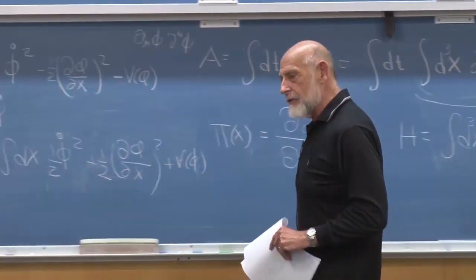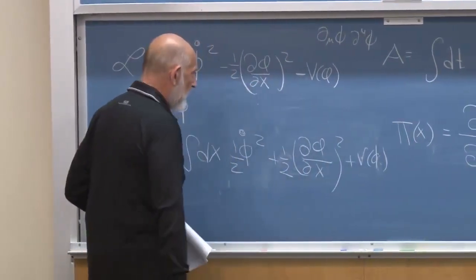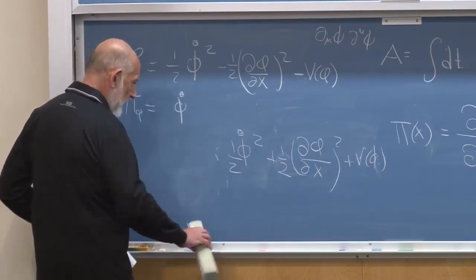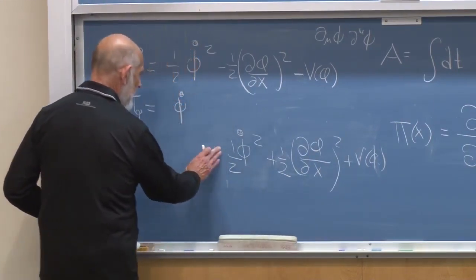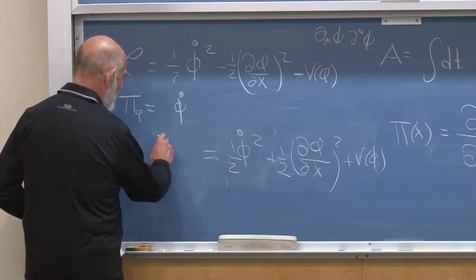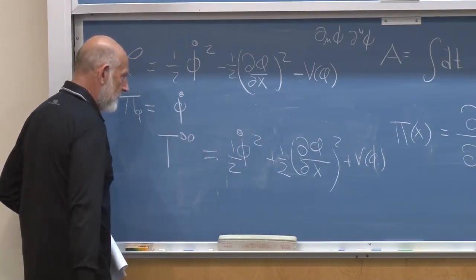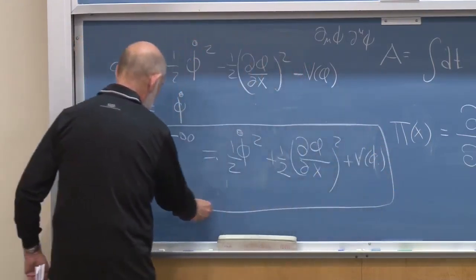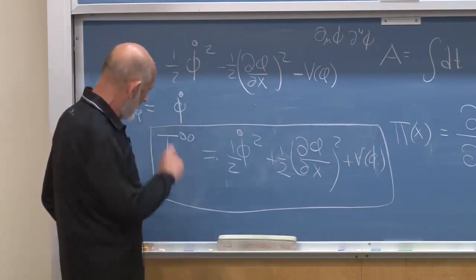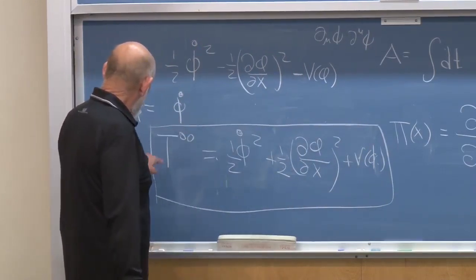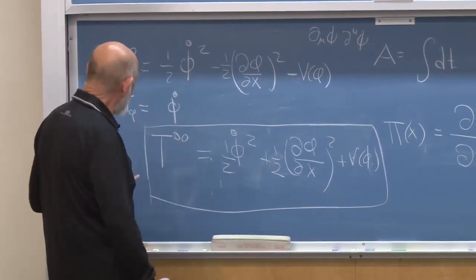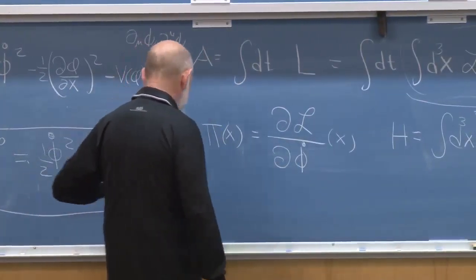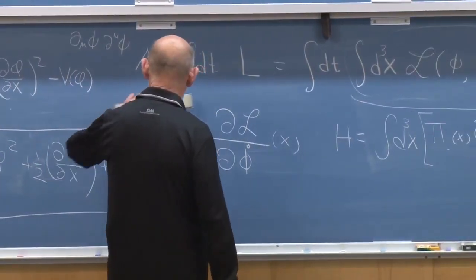I'm going to give the energy density a new name. Let's take away the integral. We're going to call this the field energy density, and we're going to give it a funny name. We're going to call it T naught naught. The T, I have no idea where that comes from, but I will tell you where the noughts come from. I guess I can erase this for the time being.